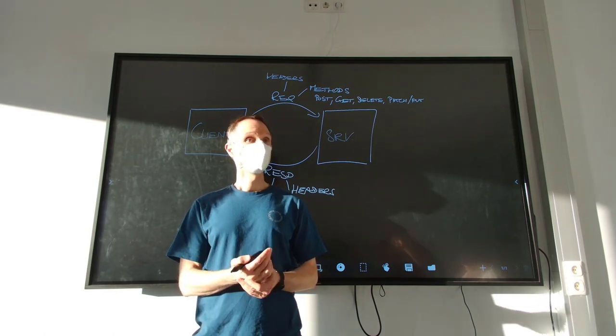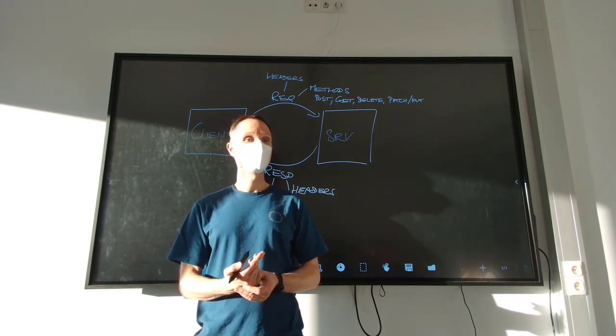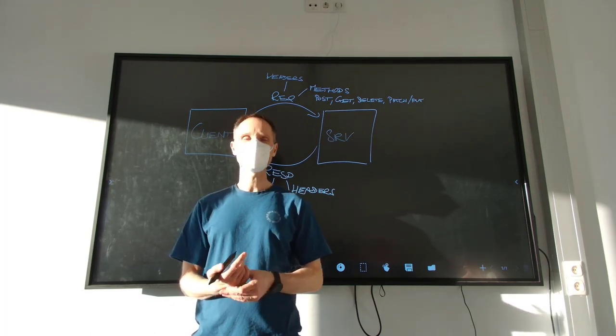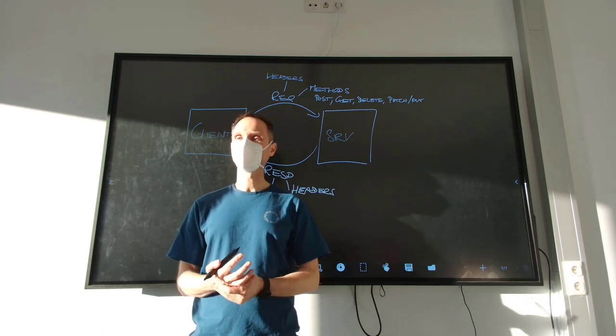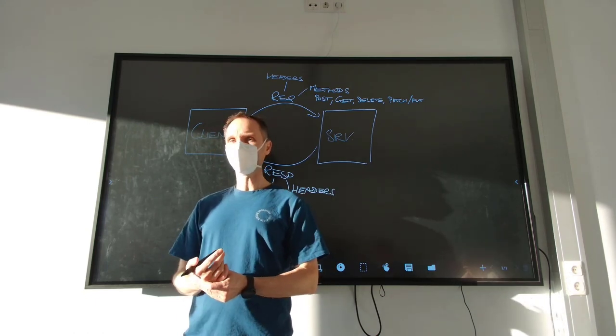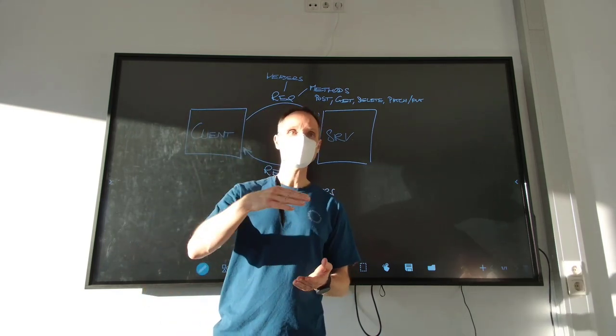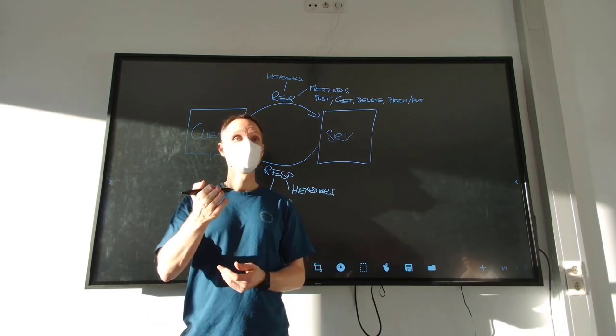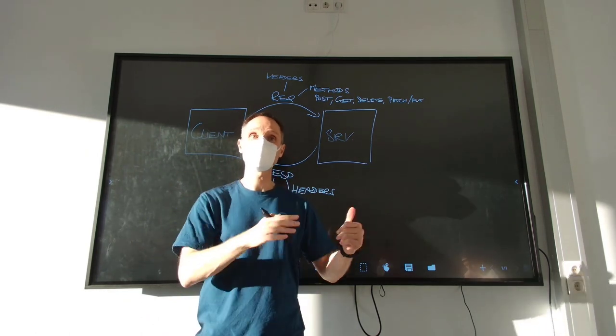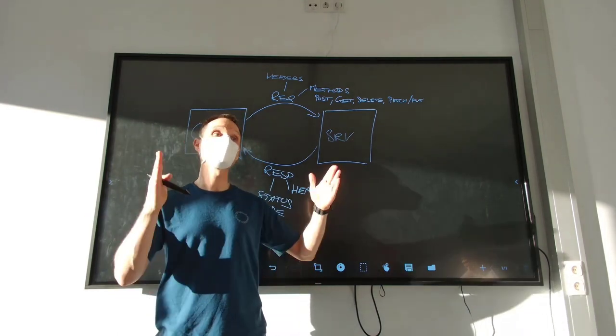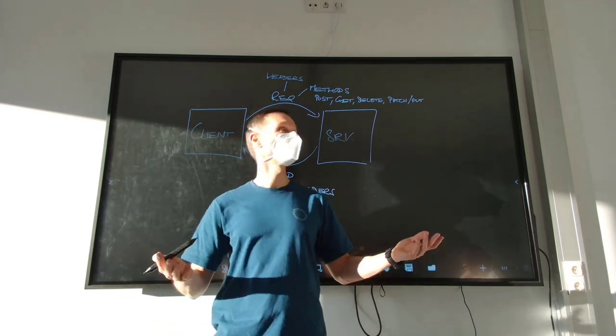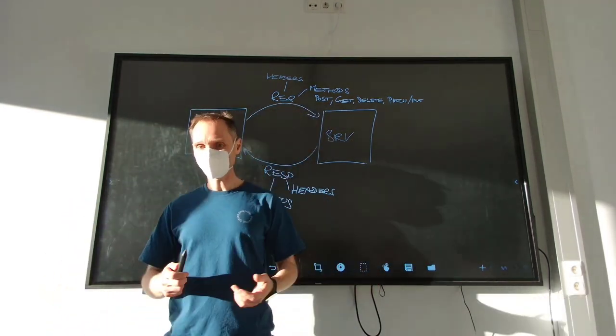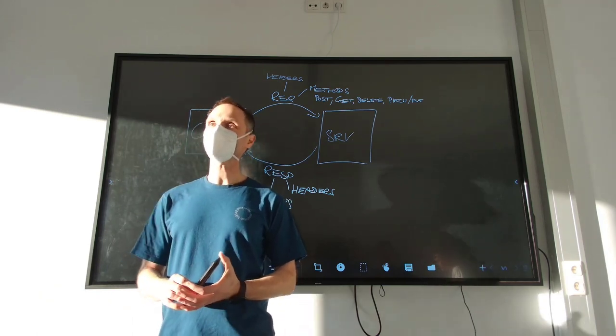Anything in the 2xx range. 200 is okay. But what else? 204. What is 204? No content. 201. Created for instance. There are additional ones. The 1xx. The 3xx. What is 5xx? Server error. The 4xx is the client did something wrong. The 5xx is the server did something wrong, or something happened on the server side. That is the status code. And I think the most important status codes. You know them already. And the HTTP status cats website is really nice.